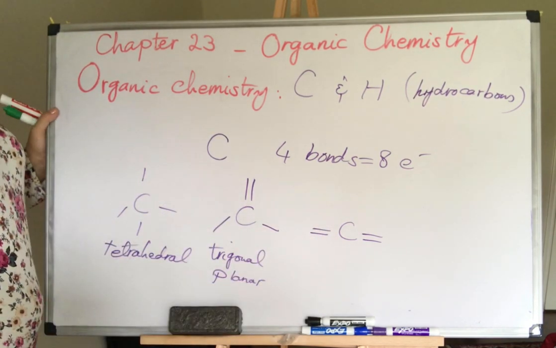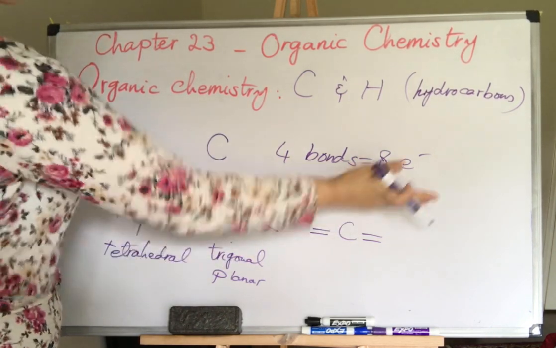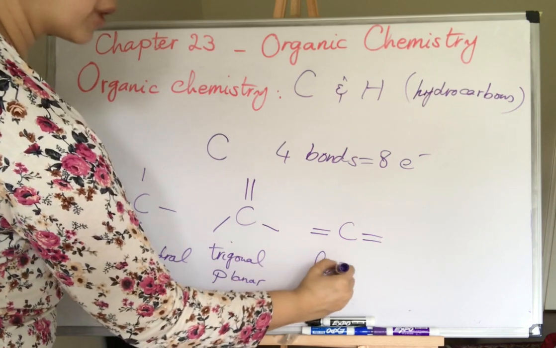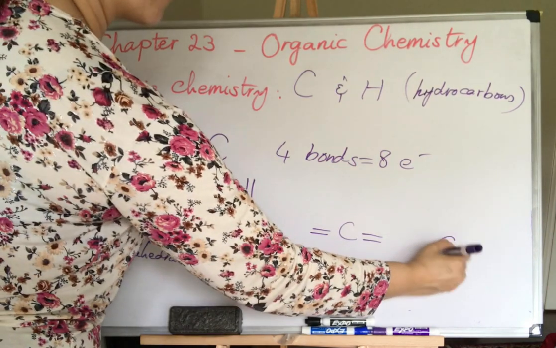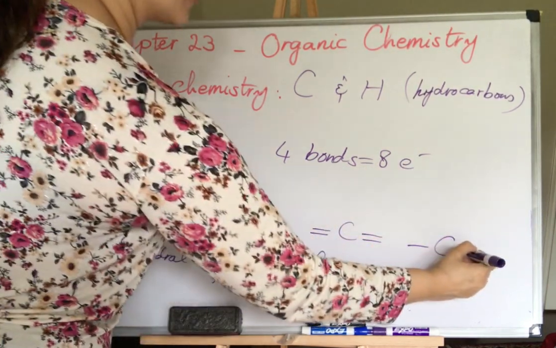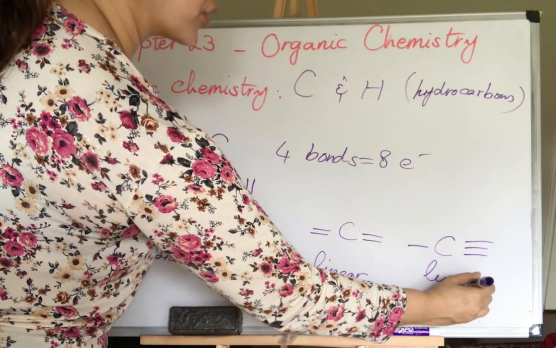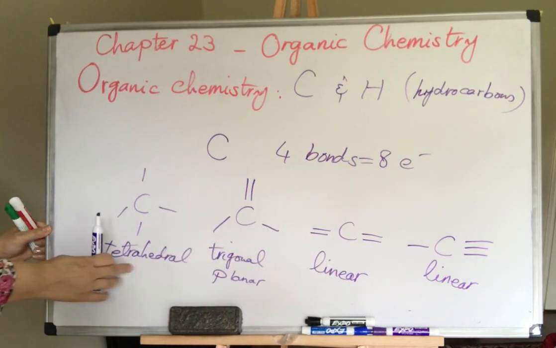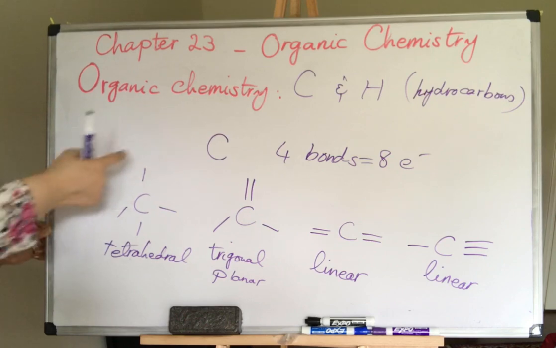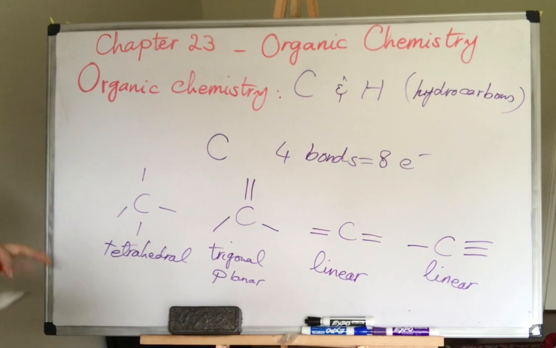Another option for 4 bonds, you might have 2 double bonds. So what does it remind you of? A line, right? So you will have a linear structure. And finally, you may have 1 single bond on one side and a triple bond on the other side. Again, you'll have a linear structure. So your structures are either linear or trigonal planar, or in case of all single bonds, you have a tetrahedral structure around carbon. So we're good with carbon. That's the center, that's the skeleton, that's the main element in organic compounds.